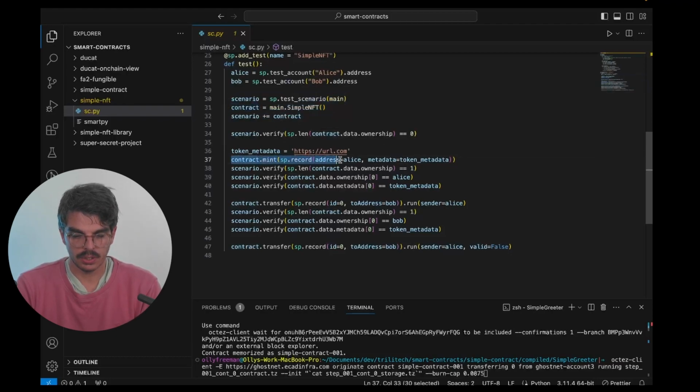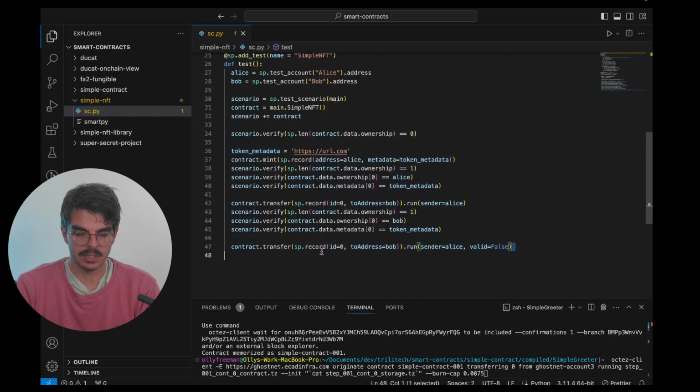And then I mint a token to Alice using this token metadata here. And then I verify that we now have one item in ownership, and that's Alice, and the token metadata for the 0th token is as we expect. And then I do a transfer from Alice to Bob, and I check that now the new owner is Bob, but the token metadata hasn't changed.